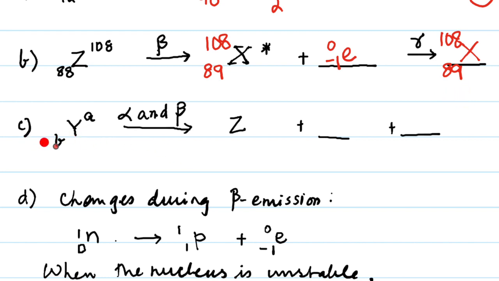Now here the C part, Y, A, B, alpha and beta particles are given. Now if we have alpha given out, I'll have helium 4, 2, and I will have here electron 0, minus 1. By the way, this is not possible because we never have alpha and beta given out simultaneously. You must remember that. But since it's asked in the question, we'll have to be obedient to the question and not argue with it. Okay, it is not possible. Hence, the question is wrong. You can't say like that.